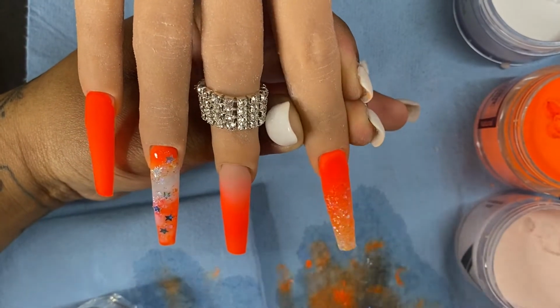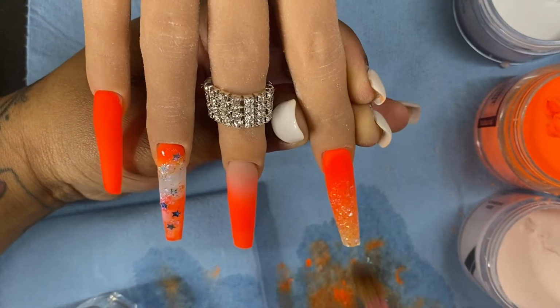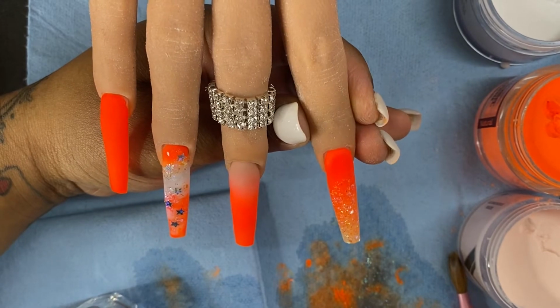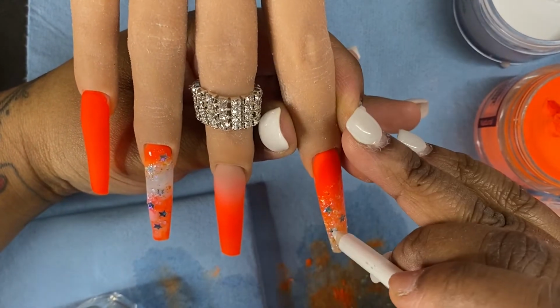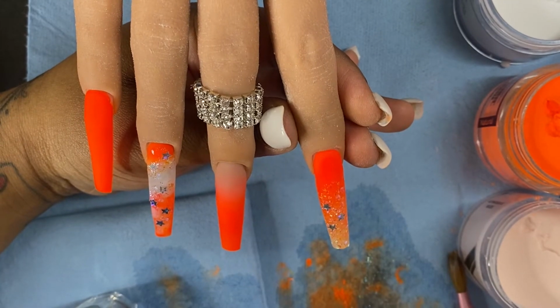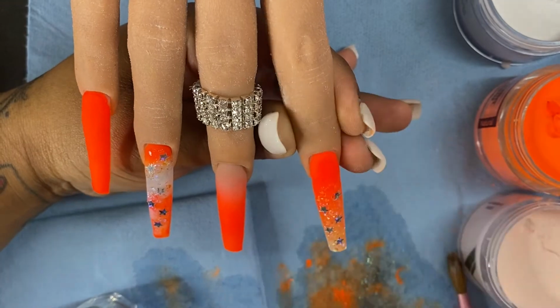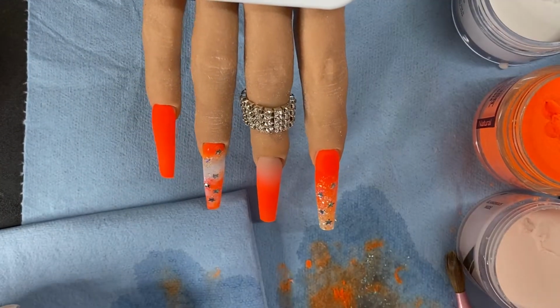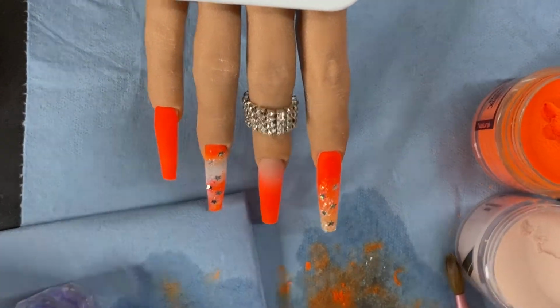This glitter is number 12 from Nail Supply Glamour. It is a part of the AB collection glitters. They sell out all the time. Once they restock that glitter collection, they sell right out. And I love, love, love the whole collection. I have only 3 of the AB glitters from Nail Supply Glamour, but I really want all of them, if we're being honest. And I really love these stars. I thought they were going to be kind of random, but in the end, I think they worked out. They were real cute.